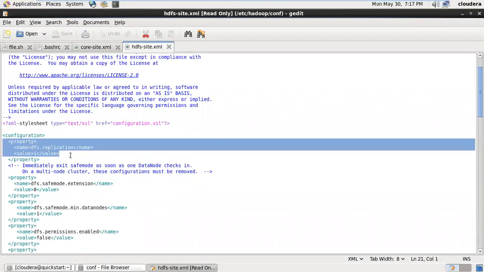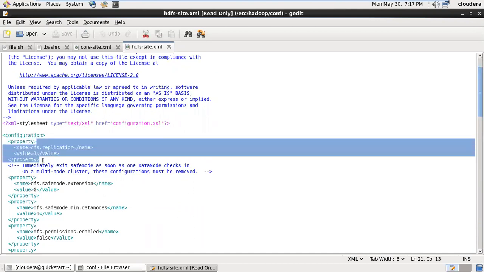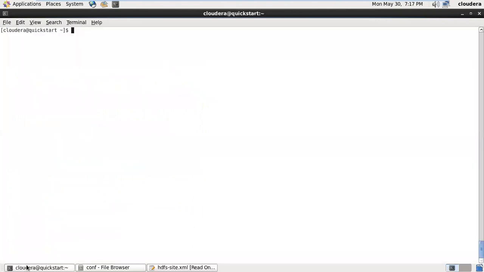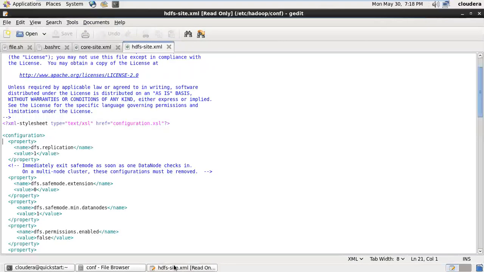So I have dfs.replication set as only one, because in my quickstart VM, this is a pseudo cluster, right? This is not a real-time cluster. In my cluster, I have only one data node running. If you see, there is only one data node process running with process ID 2020. So with one data node, I can store only one copy of the blocks.